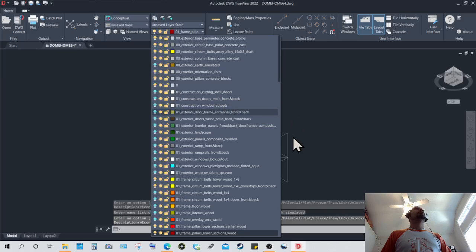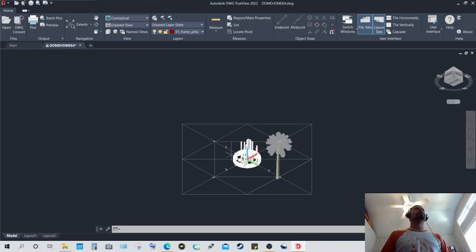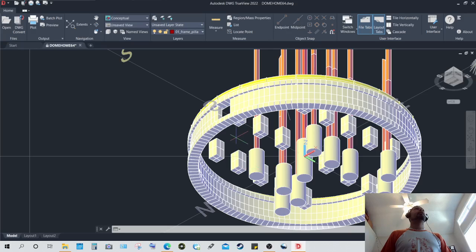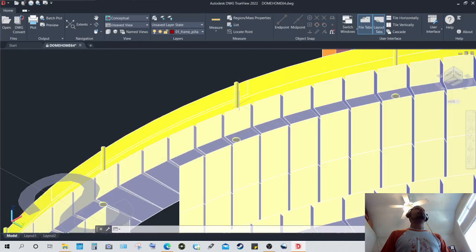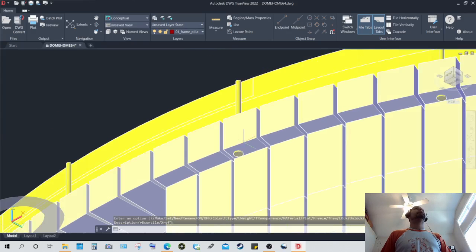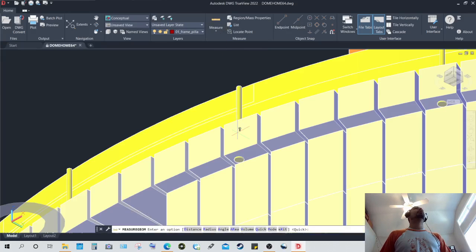Let's turn off the earth or the ground. And I'm looking at the drawing from the bottom, as if I was underground, to give you a better look of those bolts. These again are carriage bolts. I believe they are about 14 inches or more high, probably about 15 or 16 maybe. I would have to get the true measurement of that, and I believe I can with this.